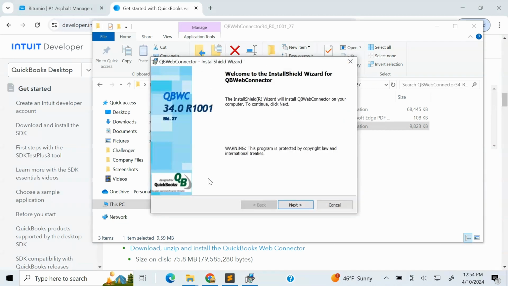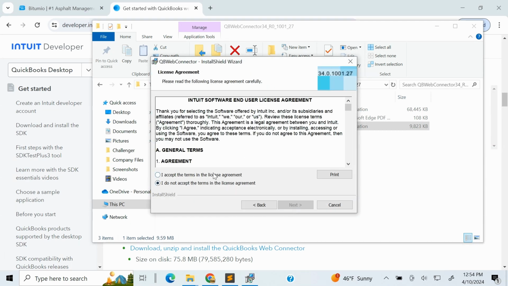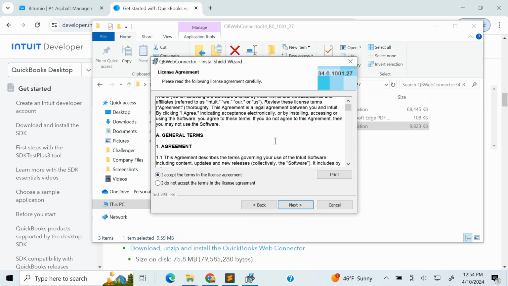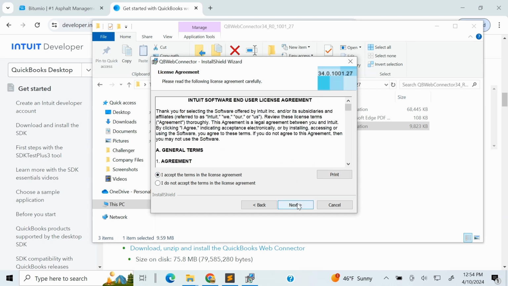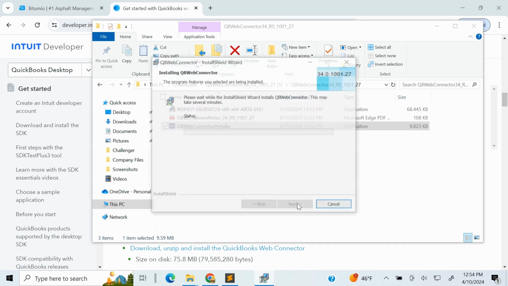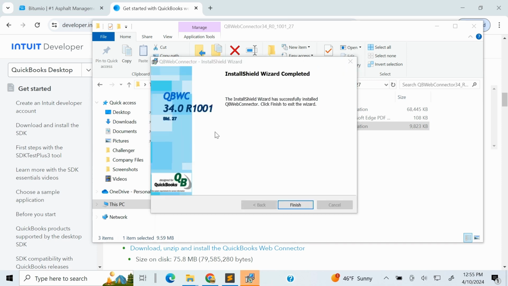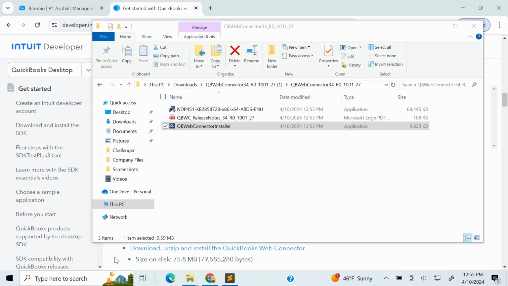This is fairly quick. Next thing, do you want to install this on your computer? Next, we're going to accept the terms and conditions. You can read through this if you want, some light night reading. Next, and click install. Okay, finished. We are underway. So let's hit finish and we're good to go.